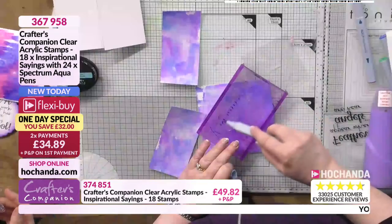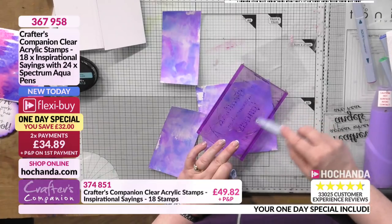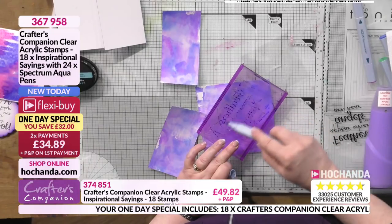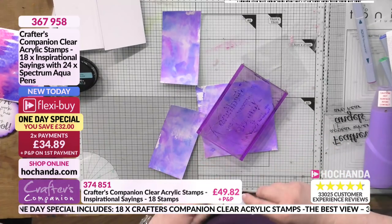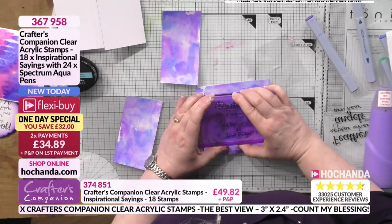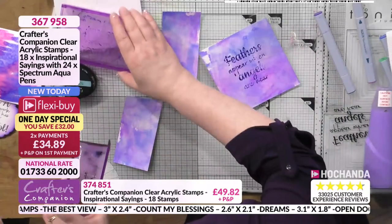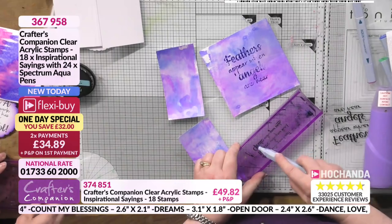So what you can do is you can stamp with these. Just run your Spectrum Aqua on the side. If you notice, I'm not using the tip, I'm using the side of the pen. And then you can start stamping with those as well. They're really pretty. So then we're going to use this one, whichever one it is. And should I swap this one over and put the new one on? Yeah, why not?